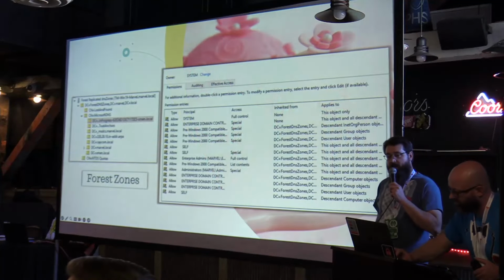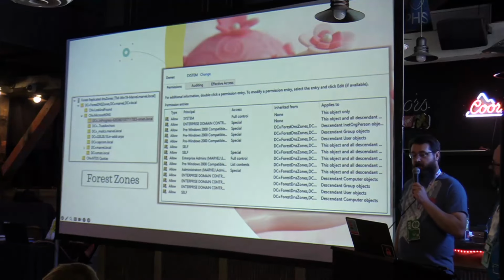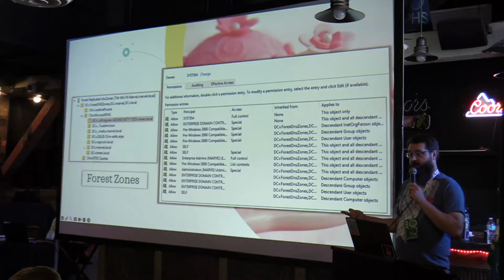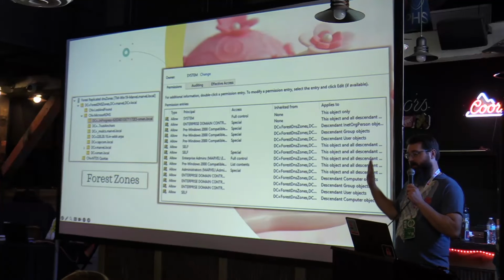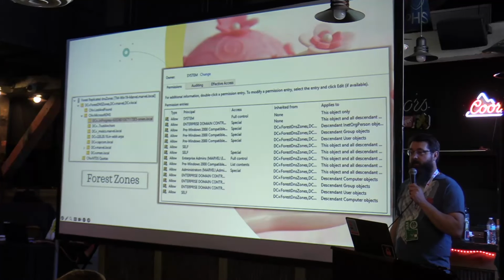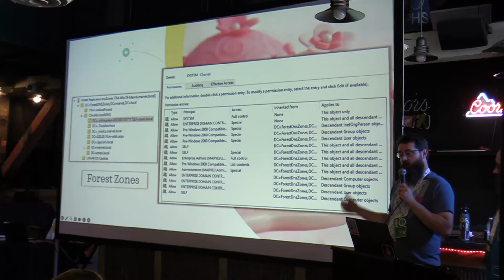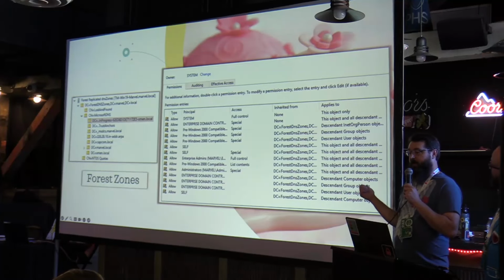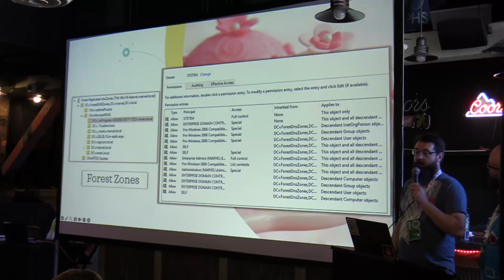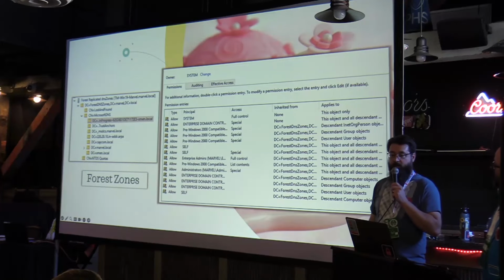So there's four ways to store DNS zones. They can be a forest zone, domain, legacy, and files. We're going to skip files. That's like the old not integrated way, like BIND. The screenshot on the left shows what each DNS zone might look like in ADSI Edit, and on the right, it shows what the DACL, or at least a portion of it, on that Microsoft DNS container is going to look like.